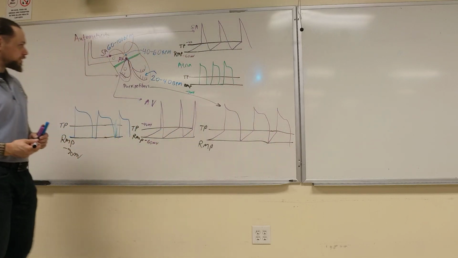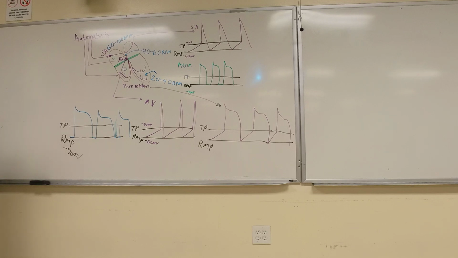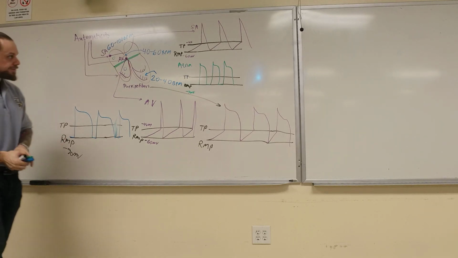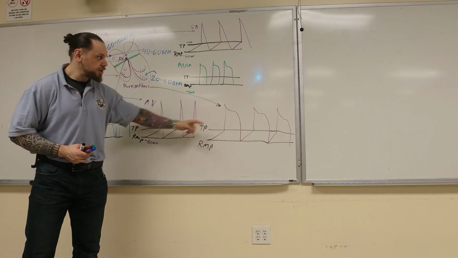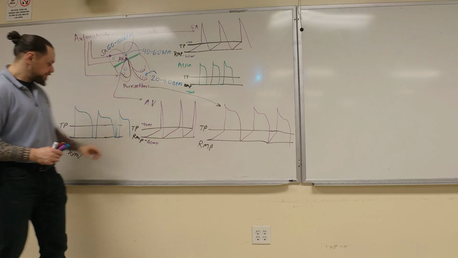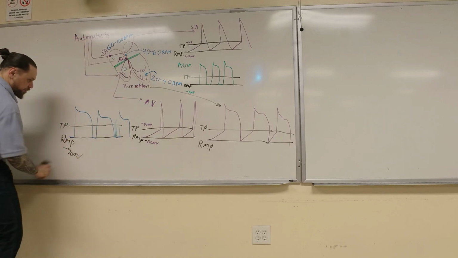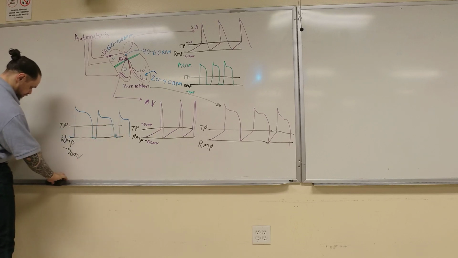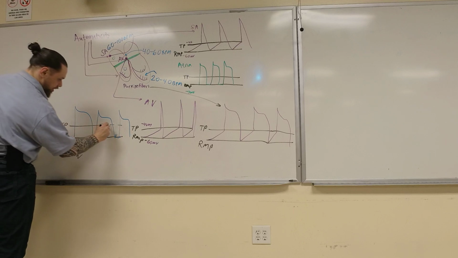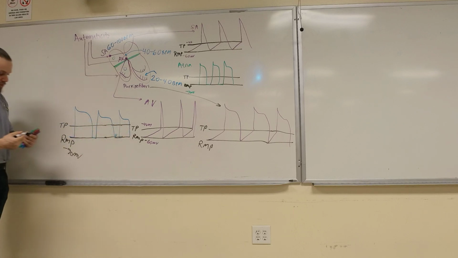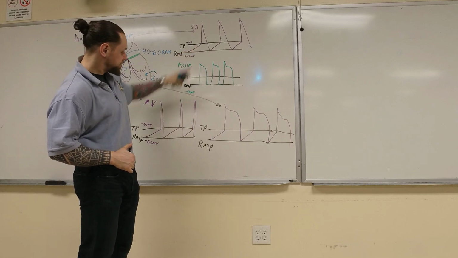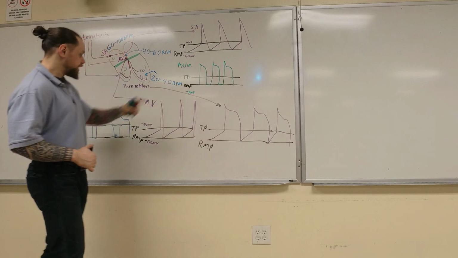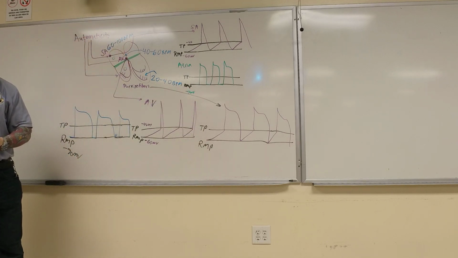So now my question is as follows. What do you notice about the slope of the cells that have the property of automaticity, like the SA node, the AV node, and the Purkinje, versus the cells of the atria and the ventricles that do not have the property of automaticity? What do we see? It's a lot shallower. What is shallow? It's not as steep. So this portion here, you see how the slope is risen here, but for the atria and ventricular cells, we do not have that.